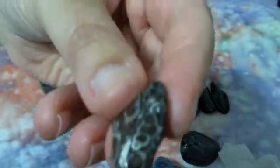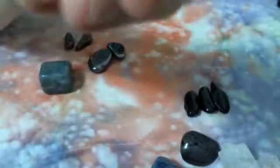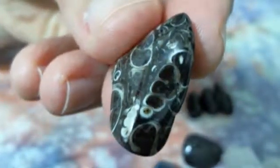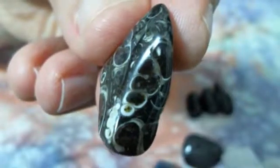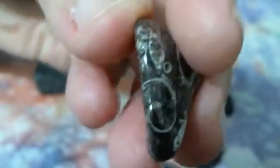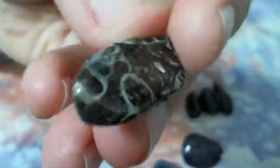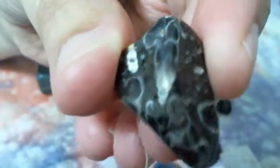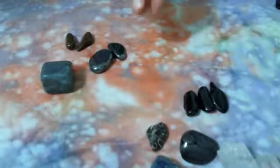And I can't remember what this is called, if it's brachiated, I don't know. But this has these shells, and I got this particular one because it did have this shell that is, you can see kind of the complete structure of it. A lot of them just have, and here's a little tiny one. It shows, a lot of them just have these kind of circles like that on it without showing the entire shell. And there's, if I can show it, whoops. Oh, it's not going to focus on it a second time. There we go. There's another complete shell. So I got a little bit of that.